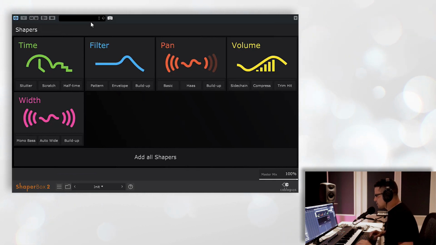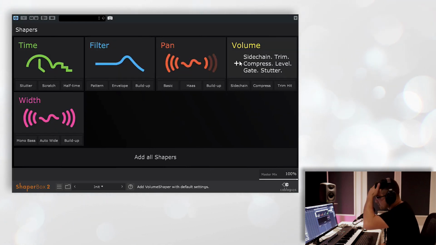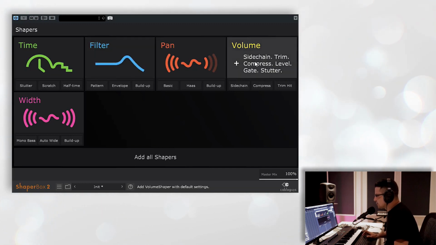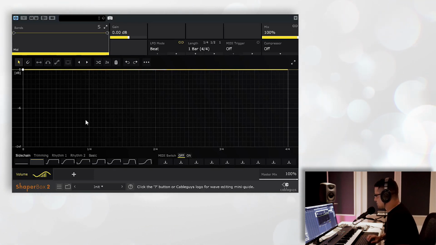Cool. So let's dive into one of the modules. They've all got pretty similar controls; they just vary slightly. Some of them, like this, have a compressor module. The filter has an envelope follower. So we'll jump into the volume module first and look at the general operation of this, and we can take it from there and have a look at some of the differences in the other ones and some of the features that I really like about this.